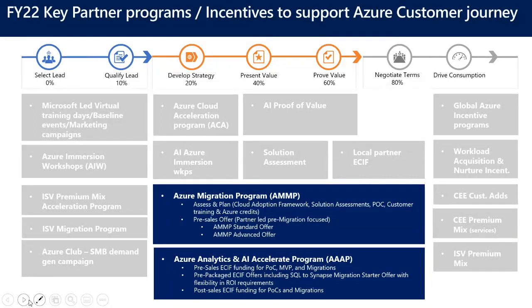If I try to put it into this complex view, you can see we discussed the part addressing demand generation, and the validation of these opportunities through the different go-to-market programs. We also discussed how we are incentivizing and driving consumption through channel incentives. And at this moment, we want to very briefly show that there are also some comprehensive programs with pre-packaged pre-sales and post-sales offerings, supporting two different journeys. The first one focuses on migration, the second one addresses the analytics and AI opportunities.